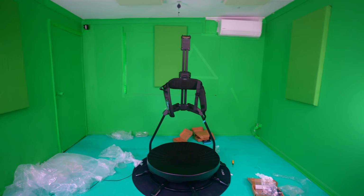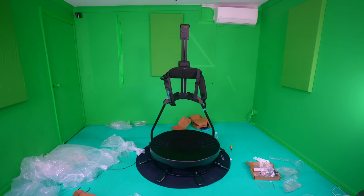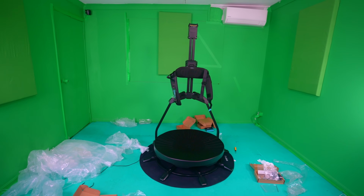Sometime later. All right, it's finally done. It wasn't too painful to build once you actually follow the video instructions. So I'm gonna spend the rest of the afternoon cleaning up all this mess, make sure everything's charged, download some games, and then tomorrow we'll play some actual games on the treadmill. But first, I think we need a sexy montage moment.